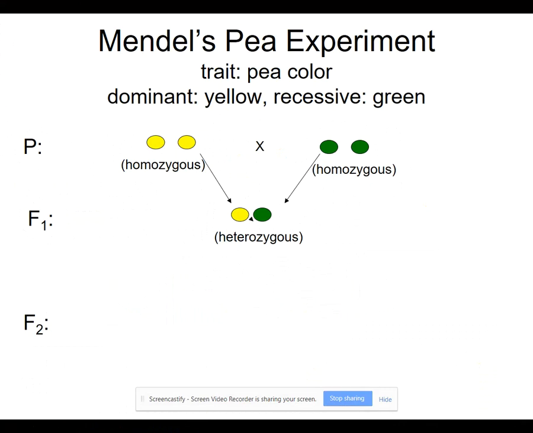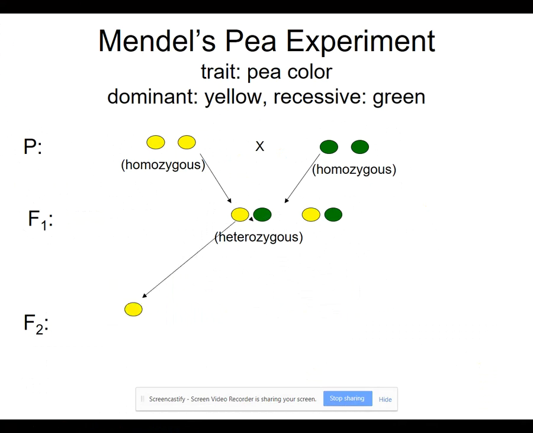All right, and don't forget to pause while you copy this stuff down or if you need to repeat it. Okay then, so Mendel let the F1 pea plant self-pollinate. We're going to cross, we'll symbolize that, we'll imagine there's 2. So we'll cross this individual with this individual. So what will happen when 2 heterozygous individuals cross, or if an F1 heterozygous individual self-pollinates? Okay, so what are the possibilities of the offspring?